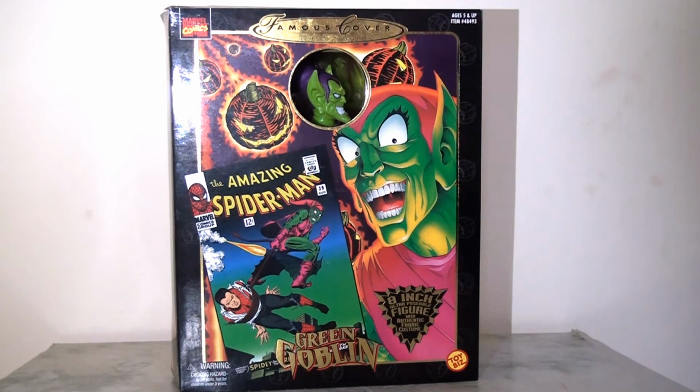Overall, I really love it. I think it's a fantastic addition, but there's definitely a couple of things that might raise a couple of eyebrows. But let's start with the packaging. I hope you agree that this is amazing. I really love this. This is so bright and colourful. It really captures the spirit and the fun of comic books, I think.